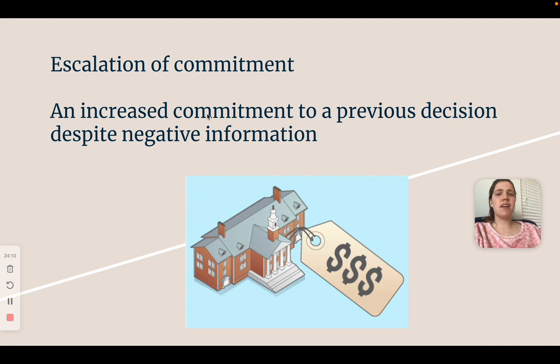Escalation of commitment. So this is an increased commitment to a previous decision despite negative information. One example might be in high school, everybody was going to an expensive academic school, so you might be like, oh, I want to go there, everybody's going, let me go. And so you're 3 years in debt and you're like, oh shoot, this was a bad decision. But you're already there and you're with your friends and you're going in the flow and it's too much work to get a degree plan, even if it'd be cheaper to do 4 years, so you just take on 1 more year of debt, even though it's probably not the best decision.